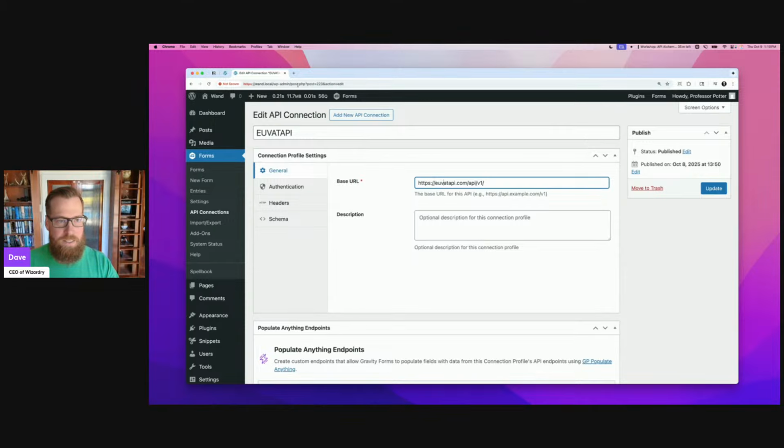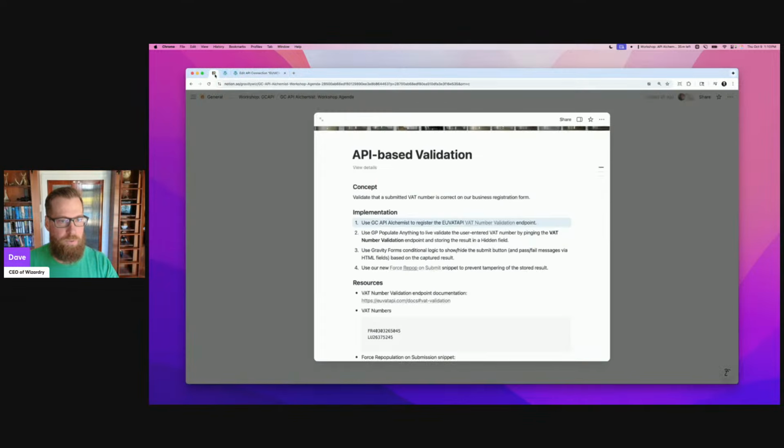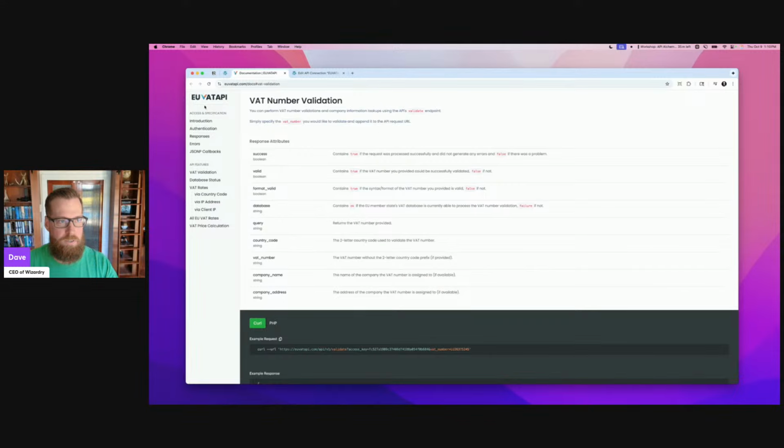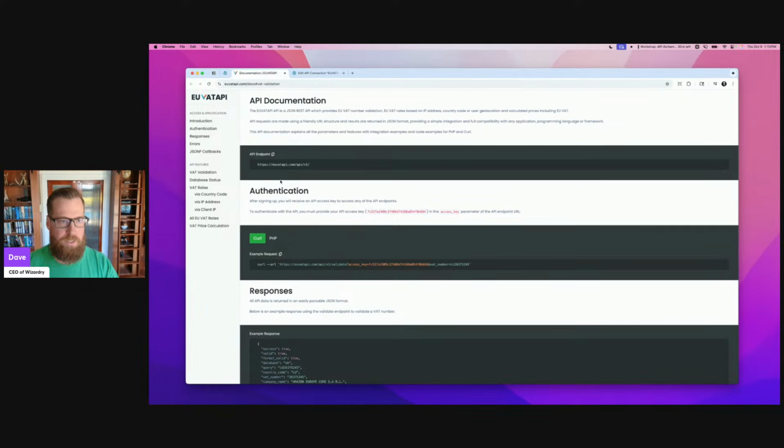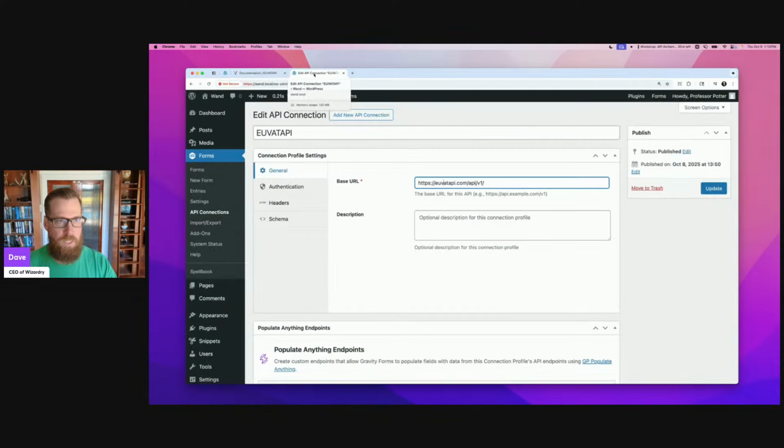So how do we get this data? How do we know how to register this? We're just going to jump first over here to the documentation for the EU VAT API. And I'm actually going to go up to the top first. Most API documentation is going to follow a similar format. It's going to tell you, hey, here's the URL that you need to ping to make a request. Here's how you authenticate. So we'll just start right at the beginning. This is where we're going to start, the endpoint itself. So I'm going to go back to our feed here, and I'll just delete that so you can see exactly what I'm pasting in.